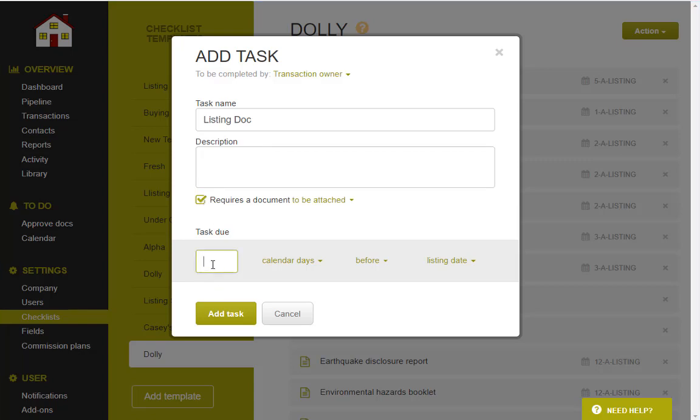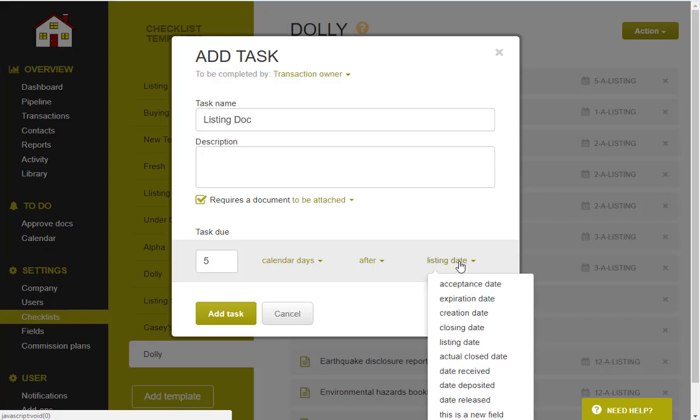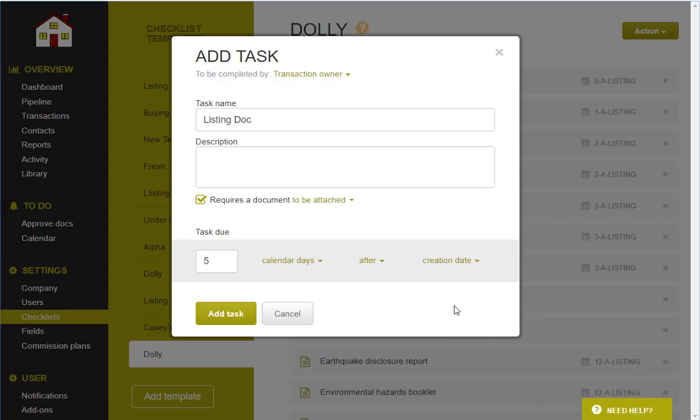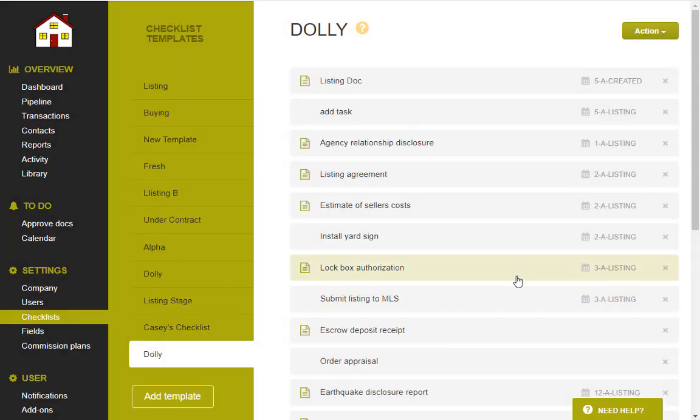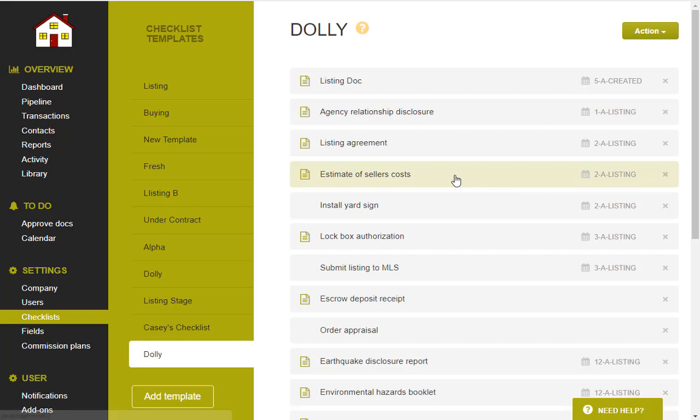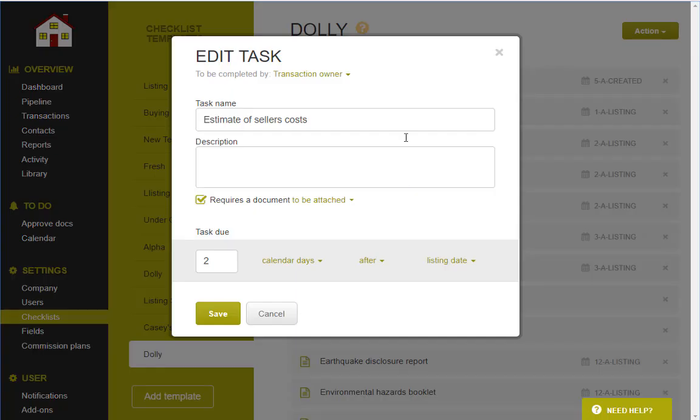So if this task was due 5 calendar days after the transaction's created in Brokermint, you can make that selection and hit Add Task. If you need to remove a task, hit the X to remove. If you need to modify any existing tasks, you can just click on the task and update anything that needs to be updated.